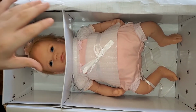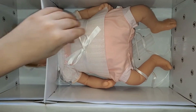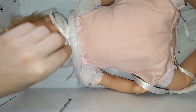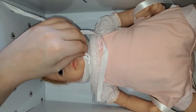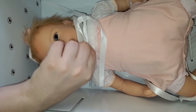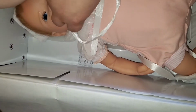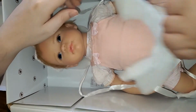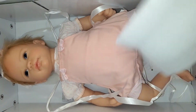So, this is more what the baby looks like fully, obviously without this on. So, let's actually take her out and reveal her. Alright, so we have what looks like a neck brace, but it's actually just some foam that protects the neck from obviously getting damaged. And make sure that the baby's neck or head doesn't get jostled around. Which, for actual parents out there, is a good thing. I should keep that in mind. So here's the baby in its full glory, or I guess small glory in this case.